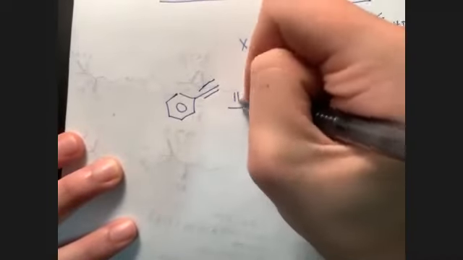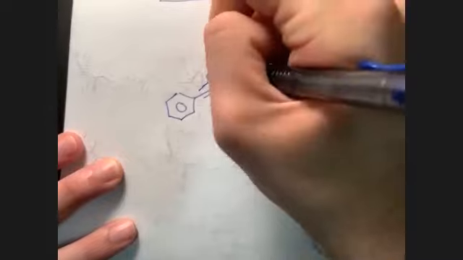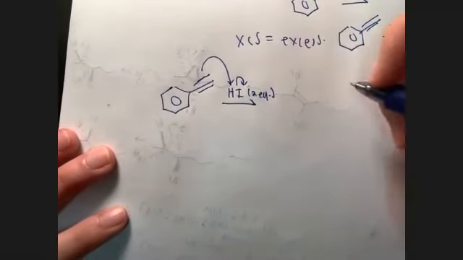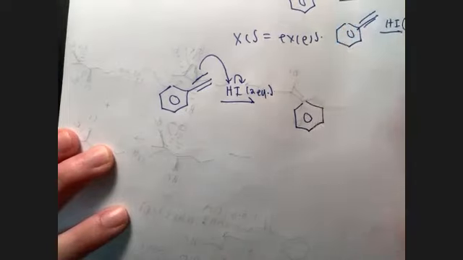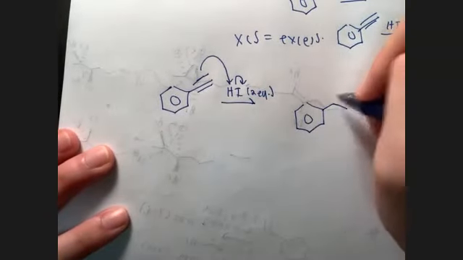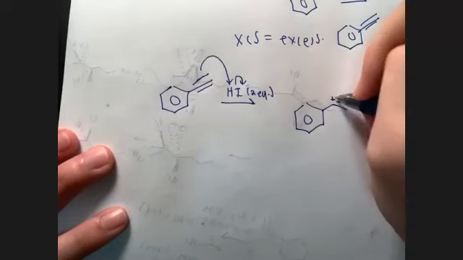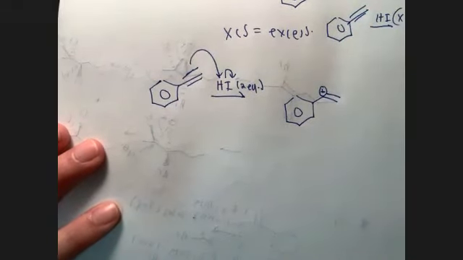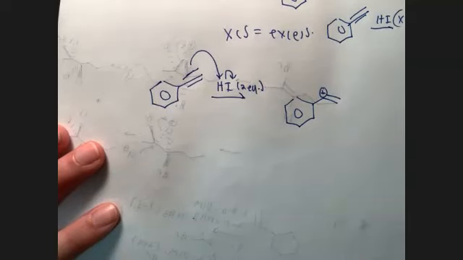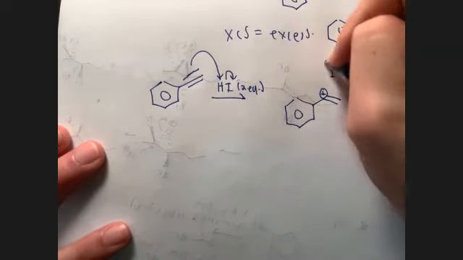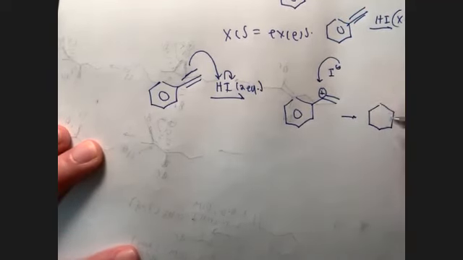Hydrohalogenation. So you guys know this one. Essentially, we've seen this before. I already demoed it for you. So this is the example that we're looking at, and we're subjecting that to HI, and we're doing 2 rounds of that. Easy. Grabs the proton, generates the iodide. So you are going to get a carbocation at the more substituted position. So look, 1, 2, 1, 2. And clearly, the more substituted position would be the benzylic position. I know it looks weird. It's on the pi bond for sure. There's no proton there. So we get a carbocation there. Then iodine is going to come in and attack. So this is the product of 1 equivalent of that adding in.